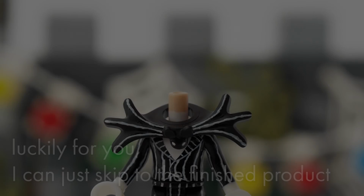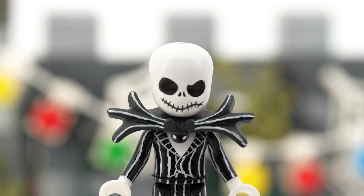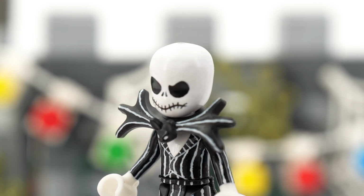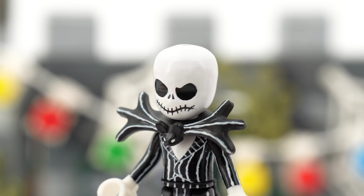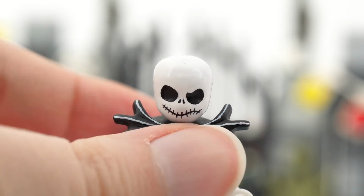Head number 1 is the head I ended up using the most. It's a boy's head with green stuff on top and a mini pin. And a facial expression that just says, huh? And don't we all feel like that sometimes?